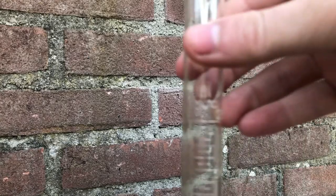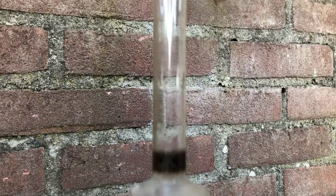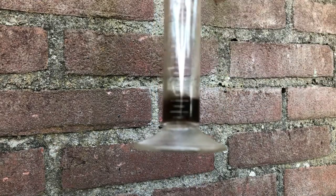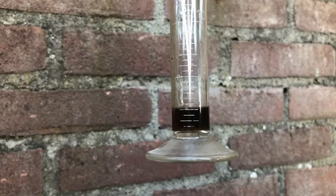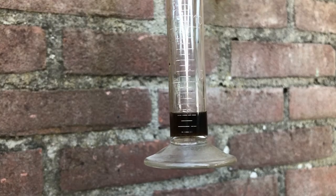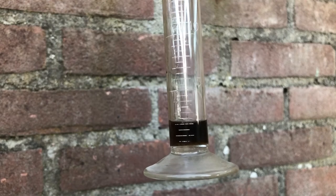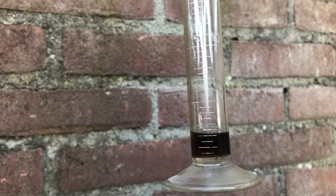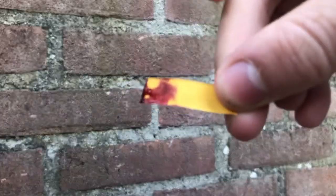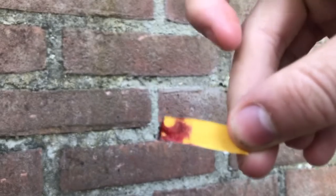I obtained about 5 ml of sulfuric acid from this method. My sulfuric acid is kind of black because some precipitate formed, and I wanted to filter it — but I filtered it through normal filter paper, which discolored the sulfuric acid because it was eating through it. I tested the pH again, and as you can see it's cherry red, which is a very good sign.